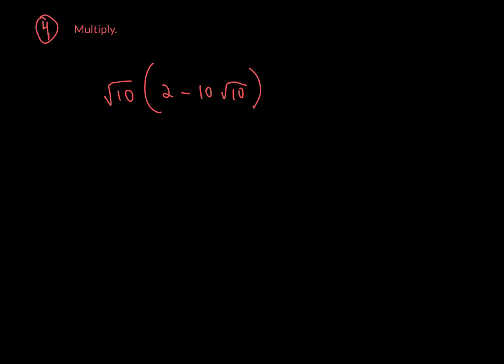Fourth example, multiplying square root of 10 times this binomial. And just like we typically do when we have something like 2 and then a parentheses x minus 3, you've got something butted up against the parentheses, that means you're multiplying times all the things in there. And we're going to do the same thing with the square root of 10. So taking it times both those terms on the inside, square root of 10 times 2 is 2 square root of 10. And then square root of 10 times 10 square root of 10.